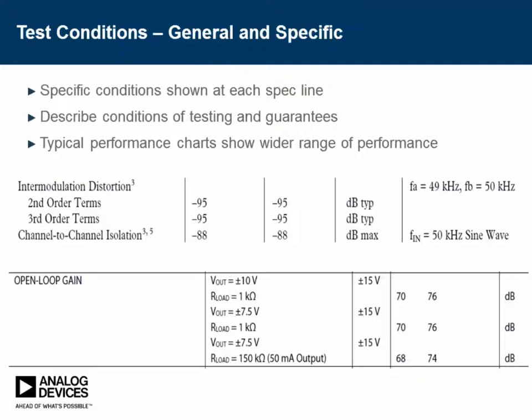So then for certain specifications, we will add more conditions. And particularly this is the case for dynamic specifications. We need to specify what frequency is being used or the nature of the waveform that's being applied. And also, like in the case here of open loop gain or many other specifications, you may want to know how it performs over different signal ranges or different loading conditions. And then the spec can be different, and we will show that. And some of the specs where there is a considerable difference under different conditions, we'll make sure to show that because we know that different applications can call for that.